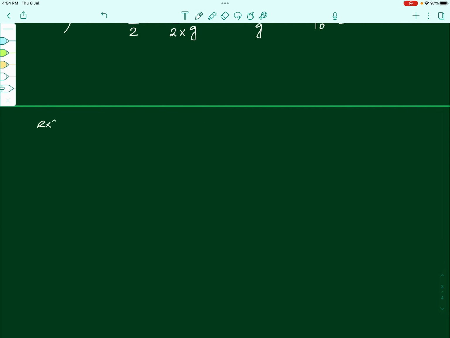The next example is, it is given that the horizontal range of a projectile is 2 root 3 times its maximum height. We are supposed to find out the angle of projection of the projectile. So this is a slightly trickier question where you directly have to work with the formulae and you have to connect them together to get the value of theta, though once you remember the formula it becomes quite simple.